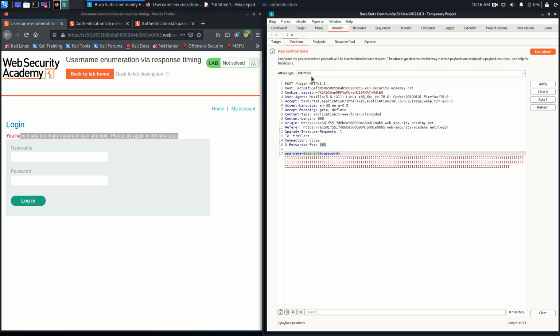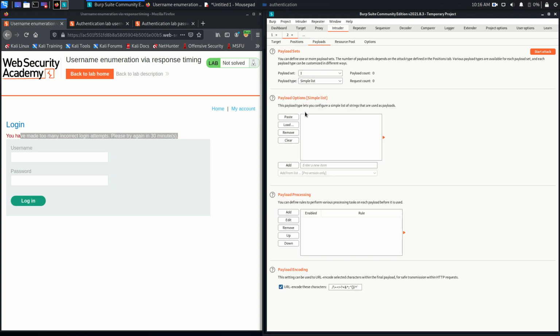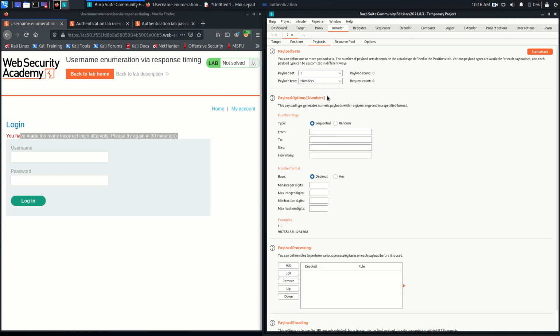So the attack type is done and we select the payload. This is payload 1 and username is payload 2. Now go to the payloads. For payload 1, because we need to change the payload value every time, I'm using numbers, starting from 20 because we already did up to 6.